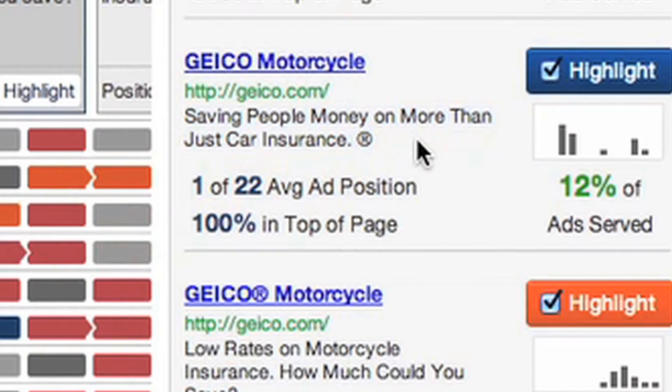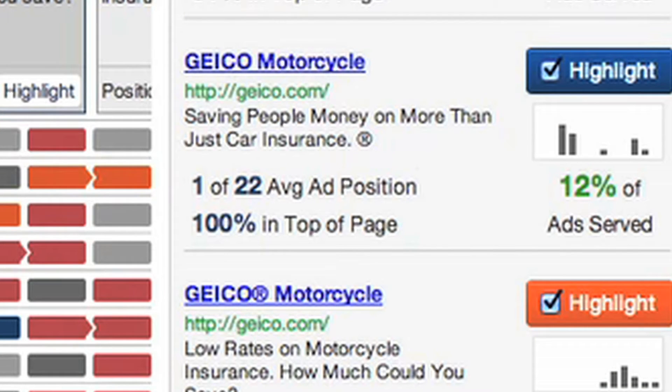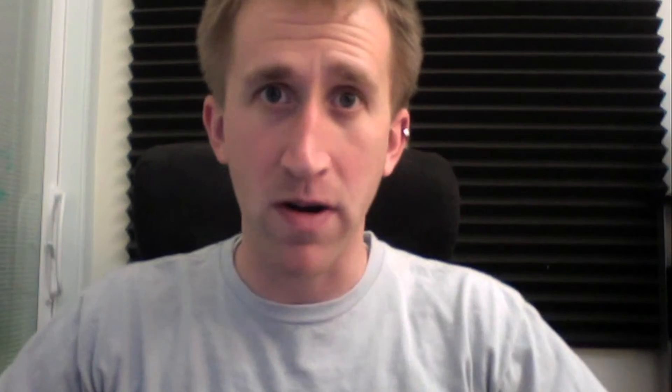Something I enjoy about this ad is its weirdness in terms of double punctuation. They end the sentence with a period, put two spaces, and then add a registered trademark symbol. What the fuck is that about? For me it reads: 'Saving people on more than just car insurance.' — Roar. With other companies I might think this is just an oversight, but with Geico I'm not so sure. Using unnecessary ASCII characters like a question mark or a registered trademark symbol may have been a trick they picked up to attract a customer's eye. I looked it up and apparently that is a technique. It's silly tricks like this that make me love this tool all the more. Even if I don't want to copy and paste this exact ad copy, this one little technique might be something I want to A-B test in my campaign — I have absolutely nothing to lose by giving it a shot.